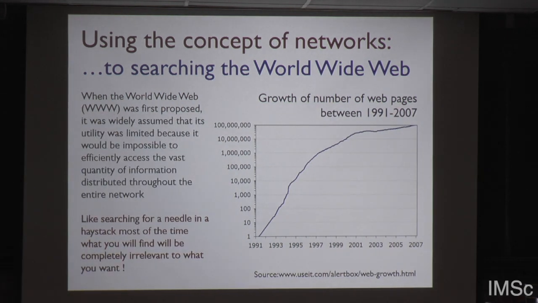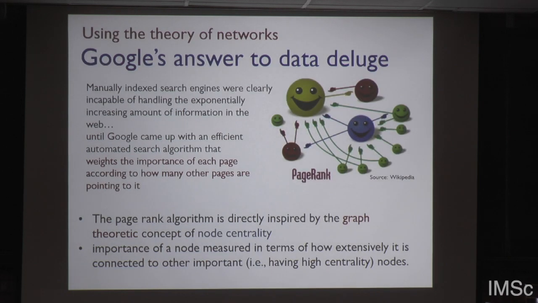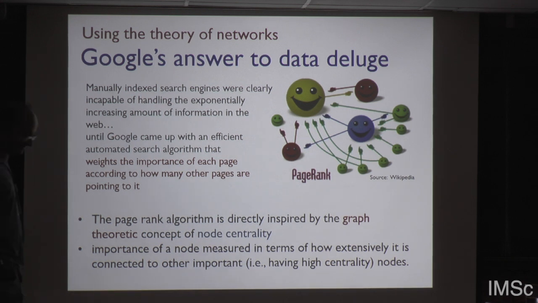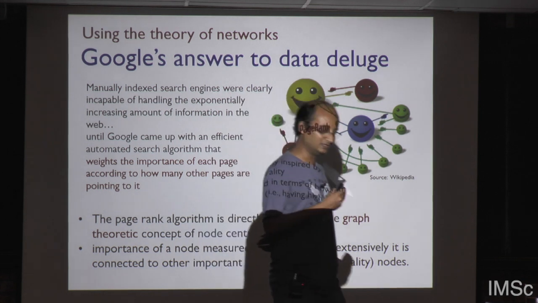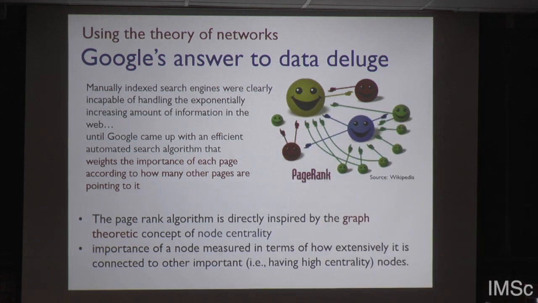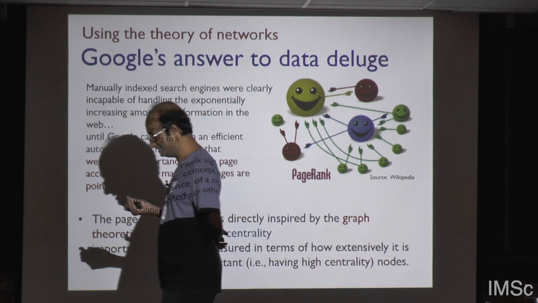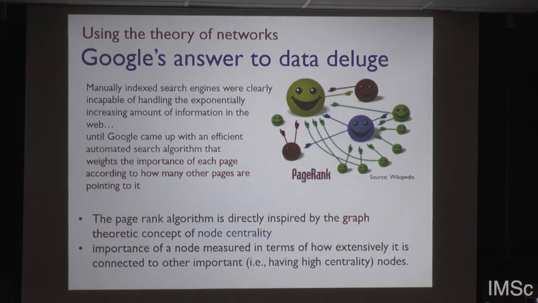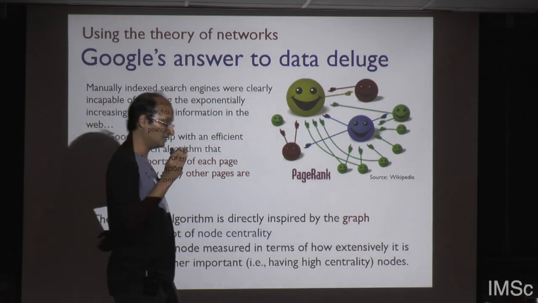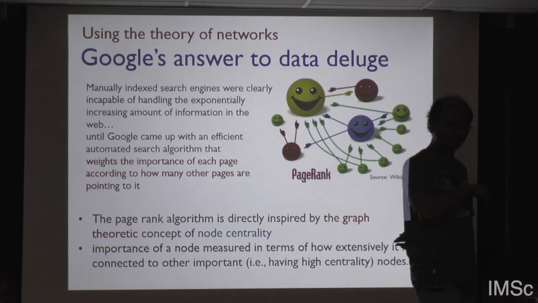And what happened in the late 90s was that a young company called Google came up with a rather innovative idea of how to do this search. It's often called the PageRank algorithm. But the essential idea was that they said let's not consider all pages to be equally important, but rather weight them in terms of their importance. And how do you define importance? You define importance in a rather circular manner. You say that important pages are those to which other important pages link to. Okay?